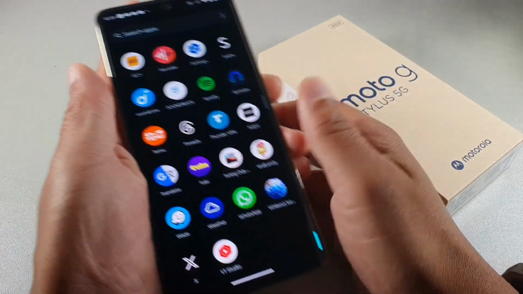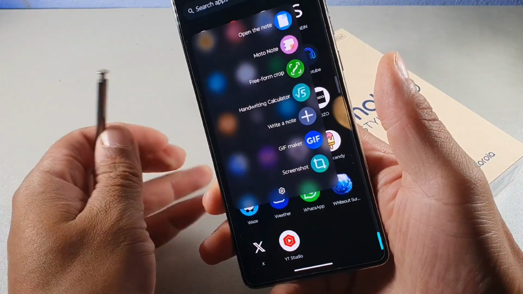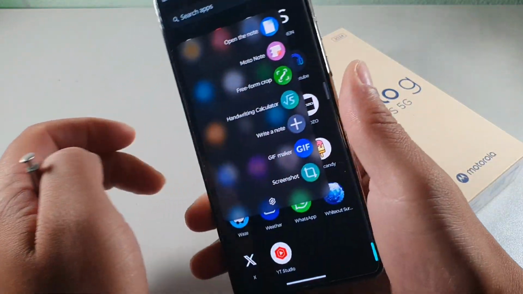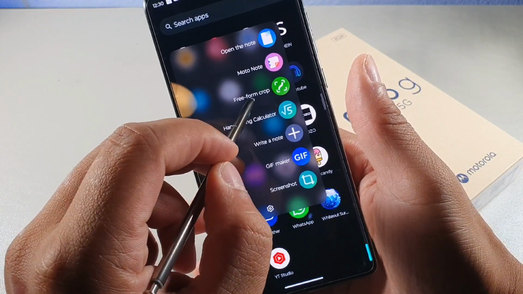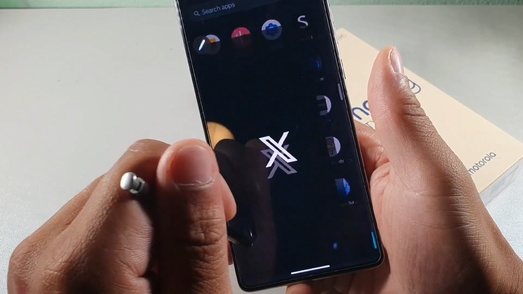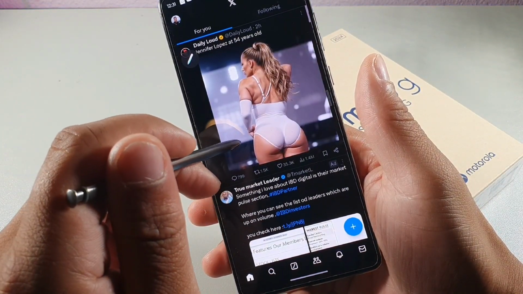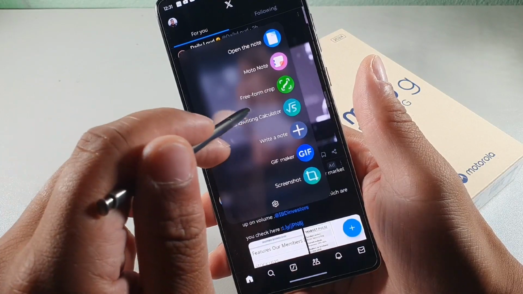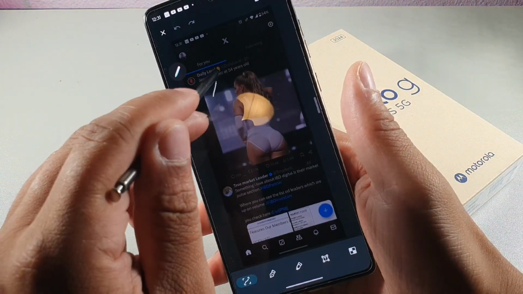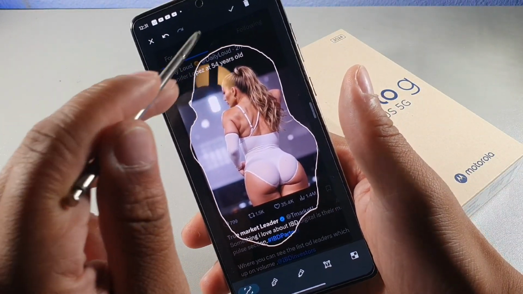Another thing I like about the pen tool is that it has another way of screenshotting besides the 3-finger screenshot and the power button and bottom volume rocker. If you click the option right here where it says freeform crop. So let's go into a social media app because there's so many you can choose from. But let's say, for instance, this AI picture of J-Lo right here. So it gives me the image. Now I can draw around it and basically crop that image.